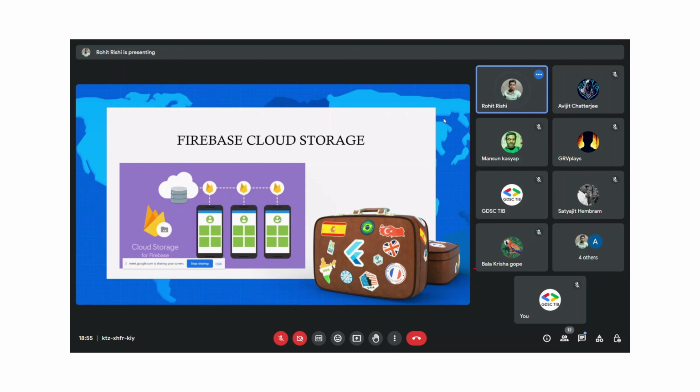Google brought Firebase Cloud Storage in integration with the Firebase SDK. If you don't know what an SDK is, it is a software development kit which allows the user to store files within a fraction of time in the Google Cloud. You can store each and every file within seconds without any delay or any corruption of the data. The data will be safe in the Google Cloud.